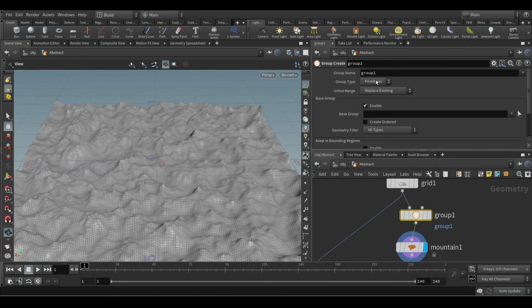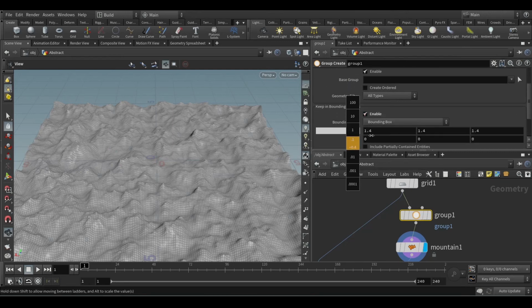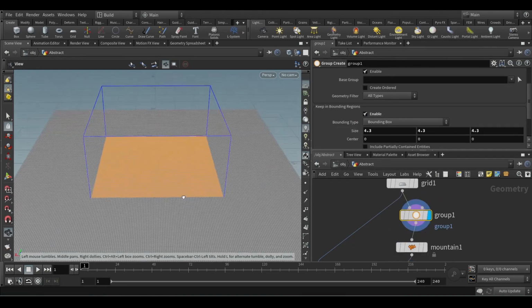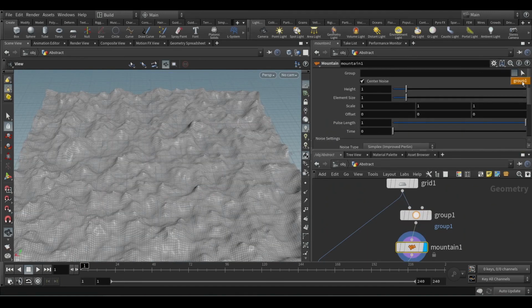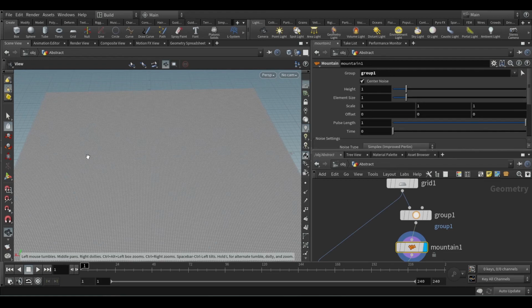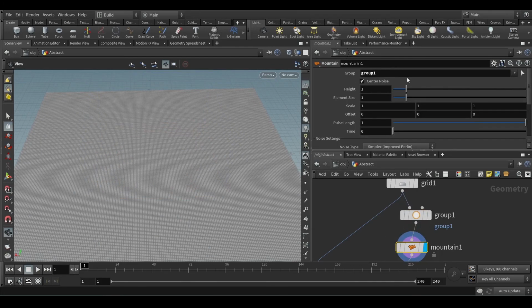Okay, so I just want to show this is in primitive right now, and bounding region, I will size this up. So this part has your selection, and I'll bring that group here. Nothing happens because what I'm trying to do is that wherever this selection is, that's where the noise should happen, but nothing happens because it only recognized. It should have shown an error here, but no error.